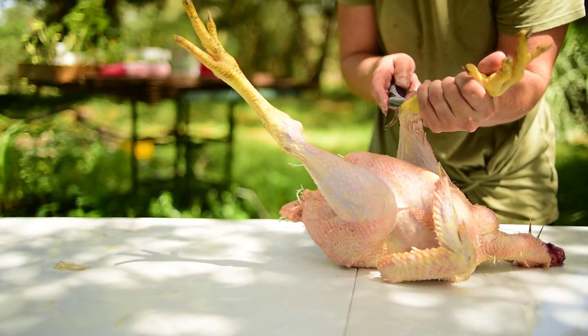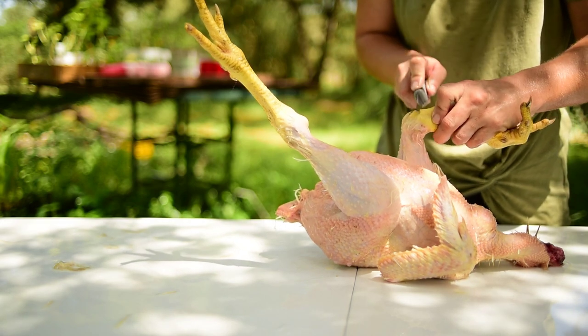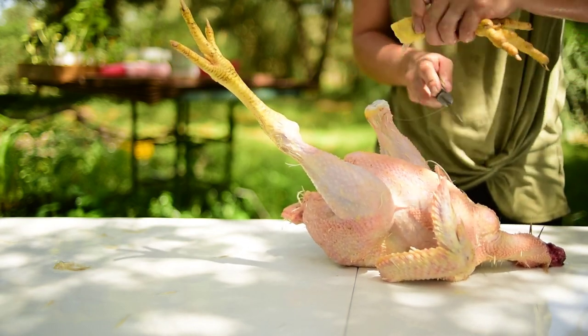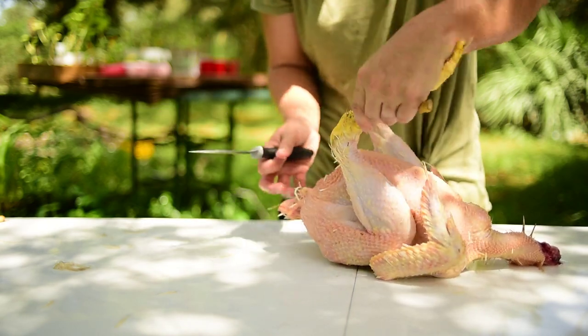I wish we had a plucker, but it's just not in the budget this time around — we'll either buy or build one down the road. I actually feel like it was good for us to hand pluck the first time. Where I learned to process a chicken was through Danelle with Weed'em and Reap — she did an excellent video many years ago on how to butcher a chicken and gave the simplest directions for dressing the chicken and removing the organs. I have to say my least favorite part of dressing the chickens was removing the crop — it was very tedious because you don't want to cut it; you have to pull away the connective tissue. But once I got past that, the rest was really not that bad — very easy and simple.